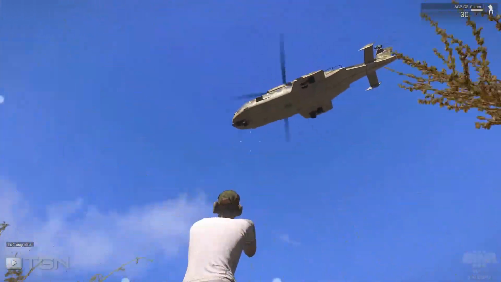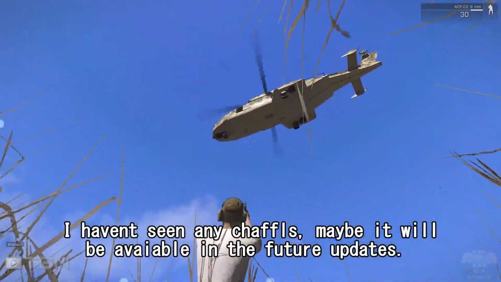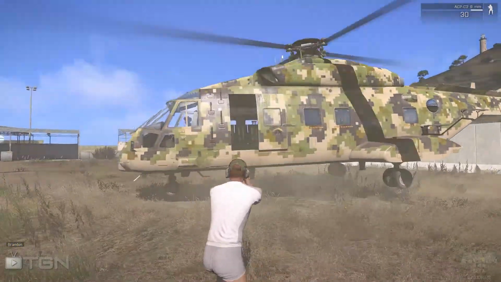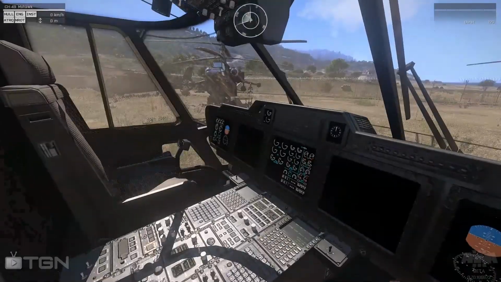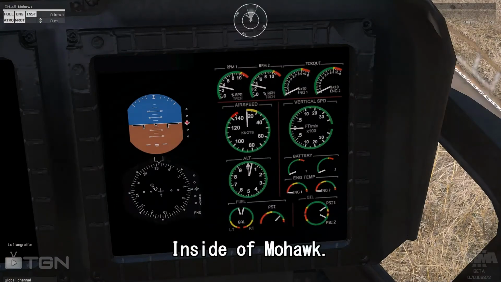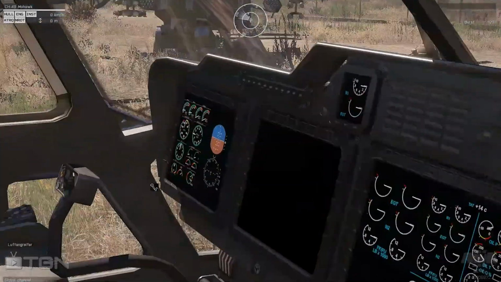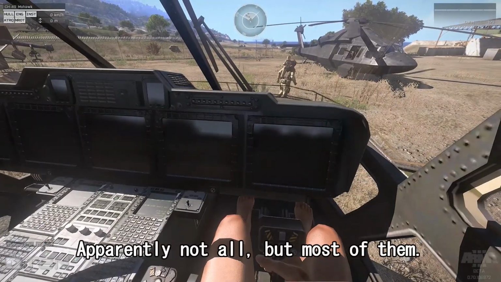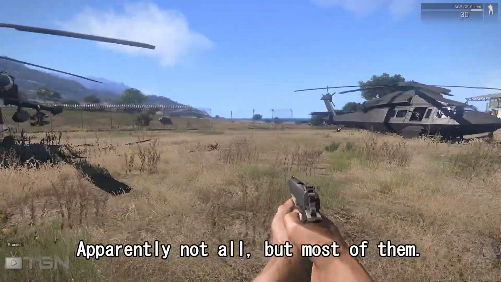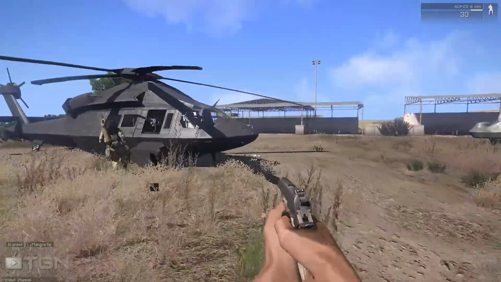Nice. And there you can see the flares. Those flares will completely get rid of any missiles coming at you because the missiles will be more attracted to the flares. So all the meters in front of you actually work. The indicators, airspeed, RPM, these things actually work, right? Yeah, those are all functional indicators.